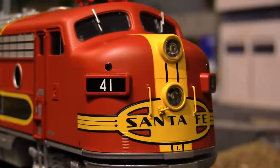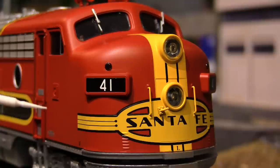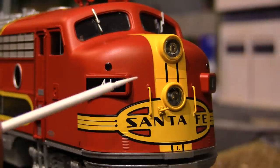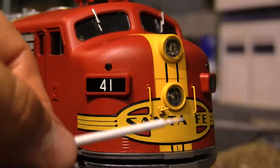Now we come to the most iconic part of the F7, which is of course the nose, because we've got that great War Bonnet logo on the front. And as you can see, the paint job on this thing is fantastic. We've got a couple of separately applied metal grab irons on either side of this molded-in door.